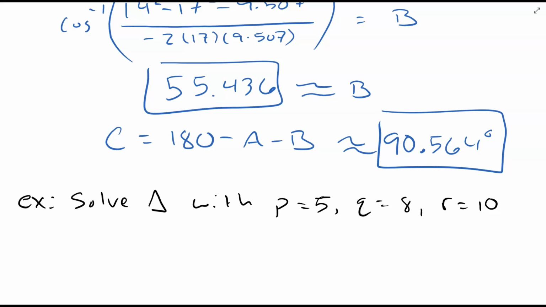So next example, we're going to solve the triangle where P is equal to 5, Q is 8, and R is 10. Notice since each of those are lowercase letters and there's no degree symbols, they're obviously 3 side lengths. So this is the side, side, side situation. What's the first thing I need to check? If the triangle exists. So to do that, I just need to check that 5 plus 8 is greater than 10. Yep. So this is a possible triangle, so this is a problem we can finish.